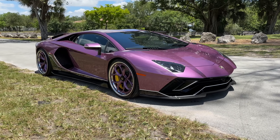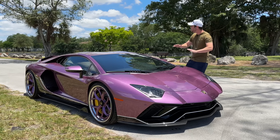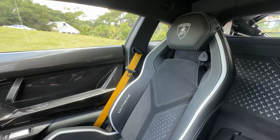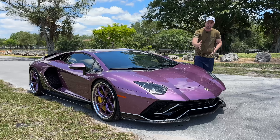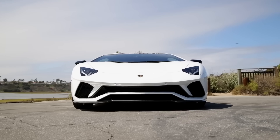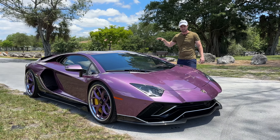This even has 10 horsepower more than the track-focused SVJ. Think of this as kind of a GT3 touring — a wingless SVJ that's a bit more comfortable. Instead of the harsh bucket seats, it comes standard with comfort seats. It's a little more subdued, if you could call an Aventador subdued. A little bit less aggressive in the front, kind of Aventador S styling, but those massive vents are straight off of the SVJ. And because we don't have that massive rear wing, we have a gnarlier rear diffuser.